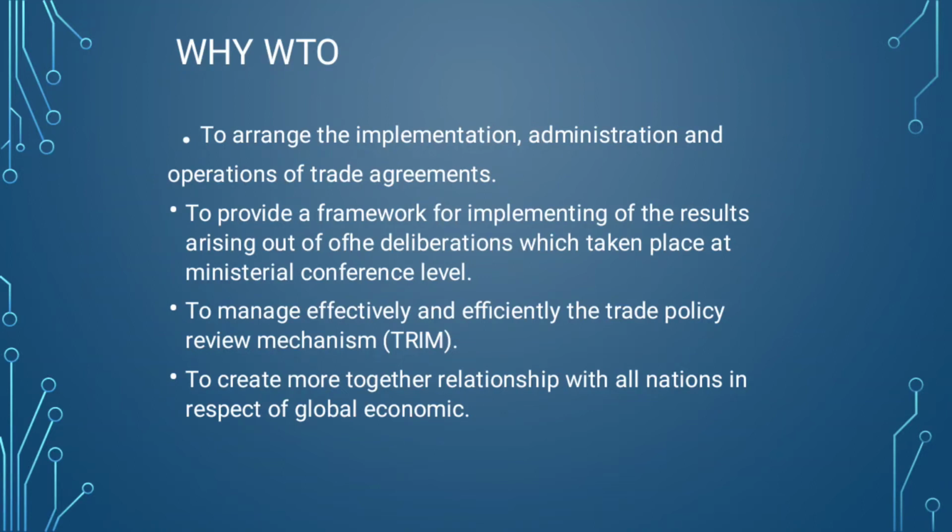Now let us see why we needed a World Trade Organization. It is needed to arrange the implementation, administration and operation of trade agreements, and to provide a framework for implementing the results arising out of the deliberations at the ministerial conference level. It is also very useful to manage effectively and efficiently the trade policy review mechanism. It is also needed to create a closer relationship with all nations in respect of the global economy.